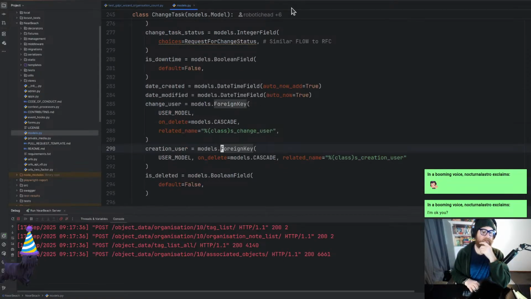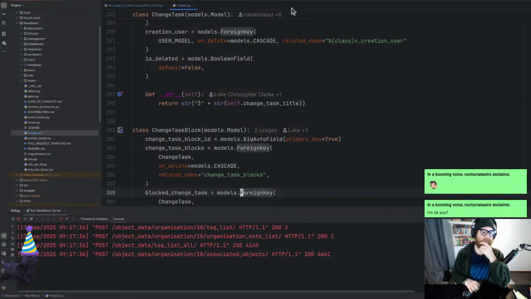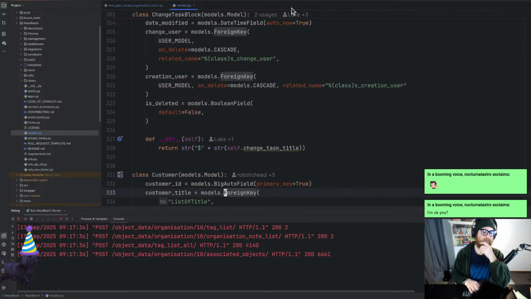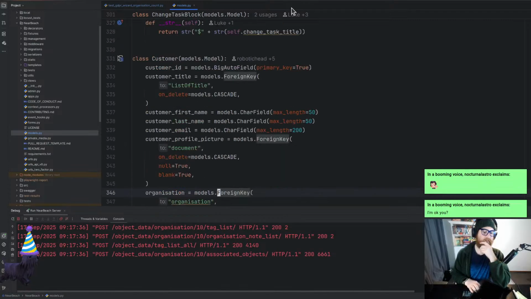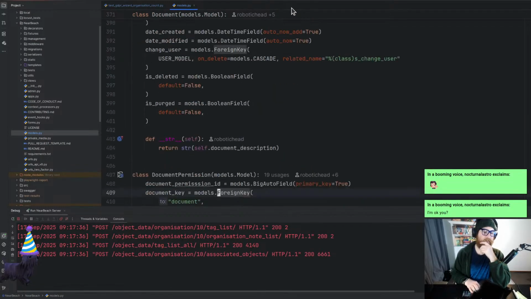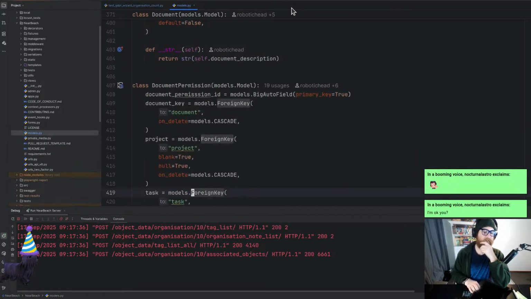On delete, there's got to be a better way to do this.